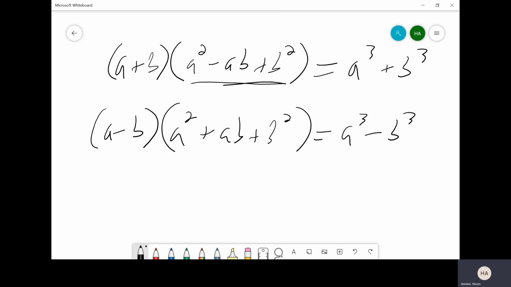So how do you remember this? How do you possibly remember this? Well, as long as you can remember the signs of what you're supposed to get, right? If we're talking about the sum of cubes or the difference of cubes, these signs correspond to these first signs in the binomial. So in the trinomial for the sum of cubes, you're going to have, and I should write this in red, I apologize, to make it a little cleaner, a plus minus plus. And for the difference of cubes, you're going to have a minus, plus, and then a plus.